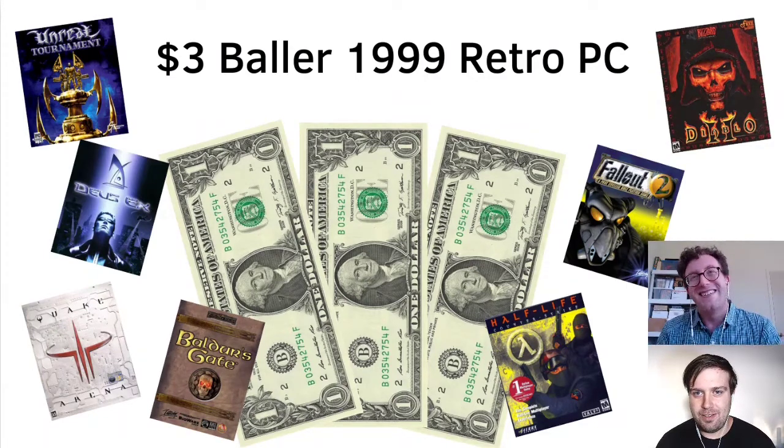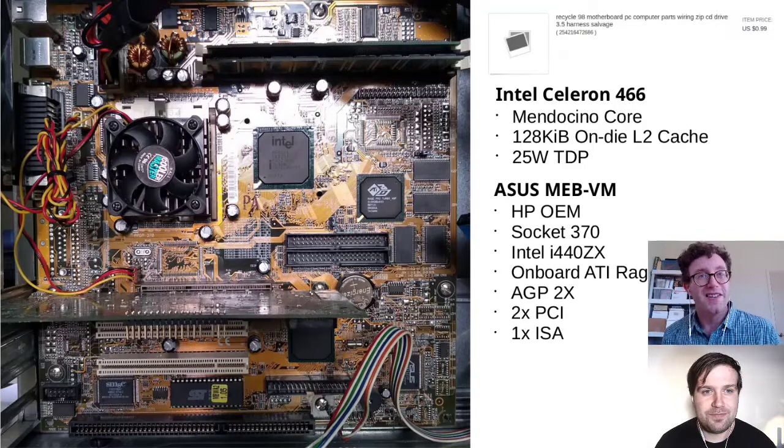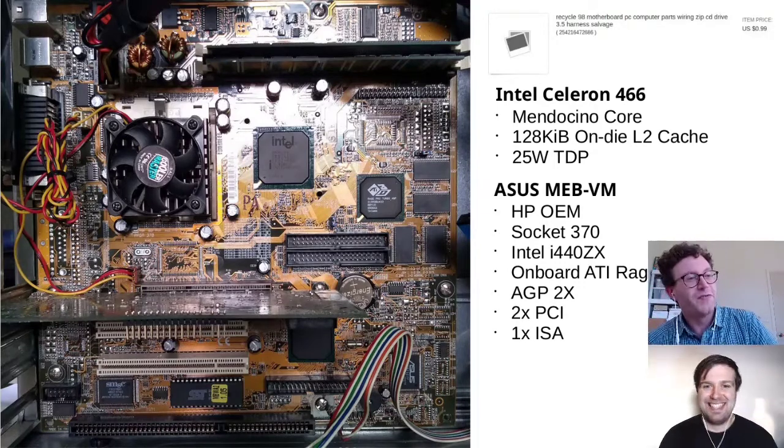So I've done it. I purchased the components, I put them together, it works. I want to take you through the specs of the $3 baller so that you can appreciate the work that I've done here. First of all, as we all know, the foundation of any good build is a strong CPU-MOBO pairing. And what could be stronger than, as described on eBay, the Recycle 98 motherboard PC computer parts wiring zip CD drive 3.5 harness salvage, which I got for 99 cents.